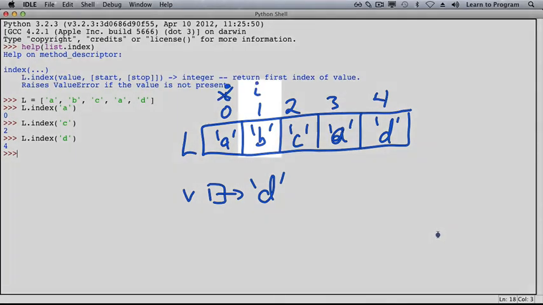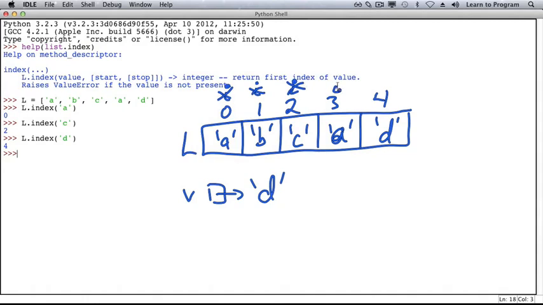Is the D at index I now? No, it isn't, so we'll add 1 to I. How about now? No. Okay, is L at index I equal to D? No. Okay. How about now? Yes, we've done it. L at index I is D, and so we have found the value we're looking for, so we will return I in our linear search function.